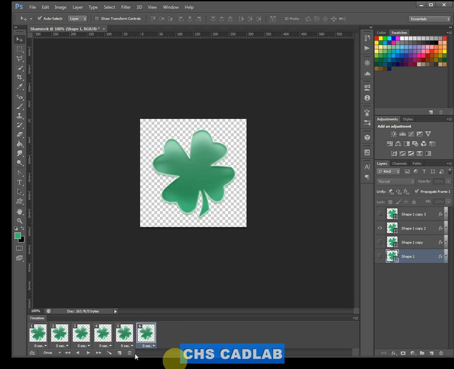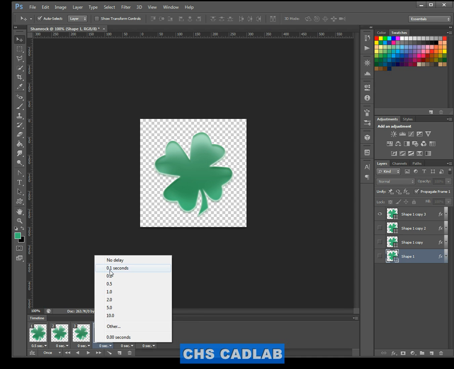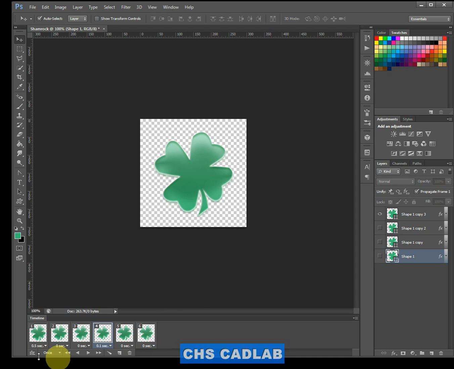And then I want to repeat that with frame number 3, duplicate it, and then drag the duplicated frame to the end. So now you see that we're going to have the original. It gets smaller, smaller, smallest. Now it's starting to get bigger, bigger, and then it would go back to the original. So we end up having 6 frames, and it's going to pulsate back and forth, up and down. And I do want it to pause on frame number 1, and I'm going to select the 4th frame, which is the smallest one, and just have it pause for a tenth of a second here, or 0.1, and I'm going to leave the others at 0.